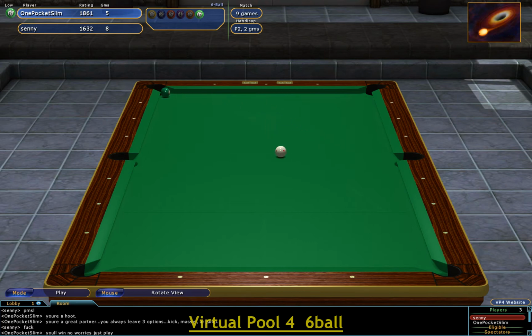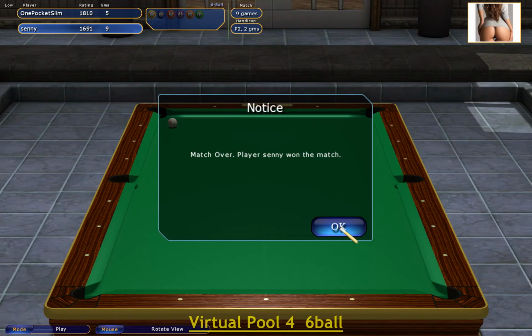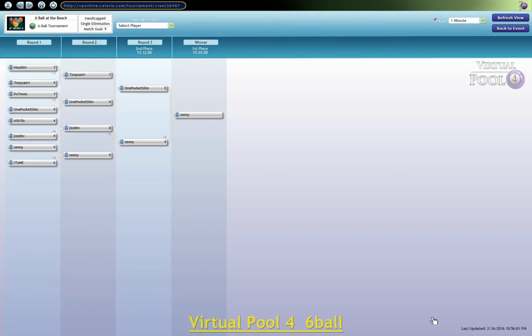Well, that's it, match over. Again, Slim left himself high on the ball, and he's teed it up for Senny, who clinches the match by 9 racks to 5, and I believe he clinches the tournament as well. Let's have a look. I think that was the final. Let's check the bracket and make sure. Yes, it was. So Senny wins the tournament.